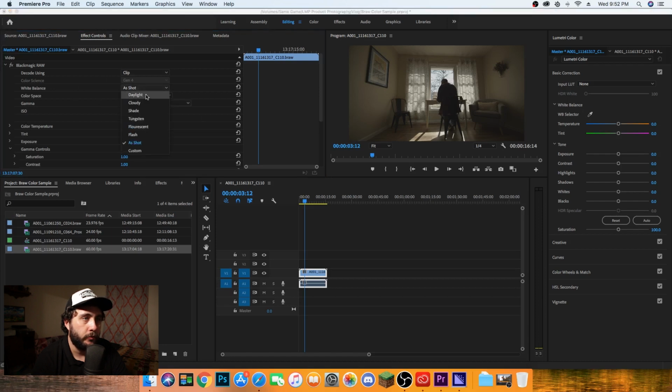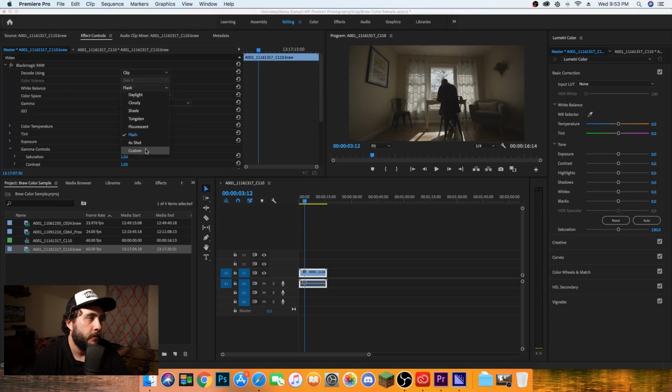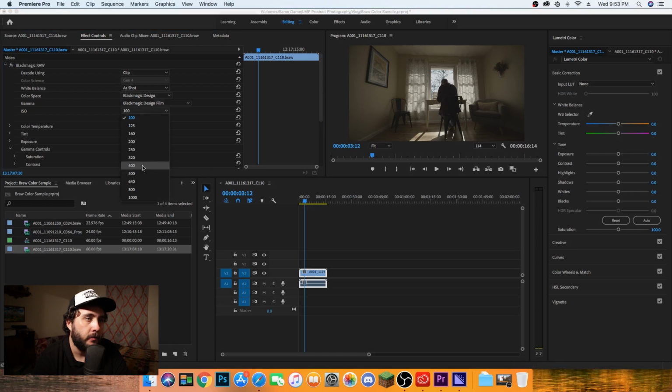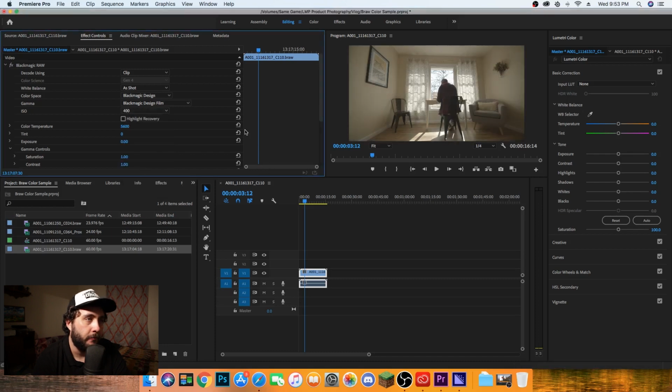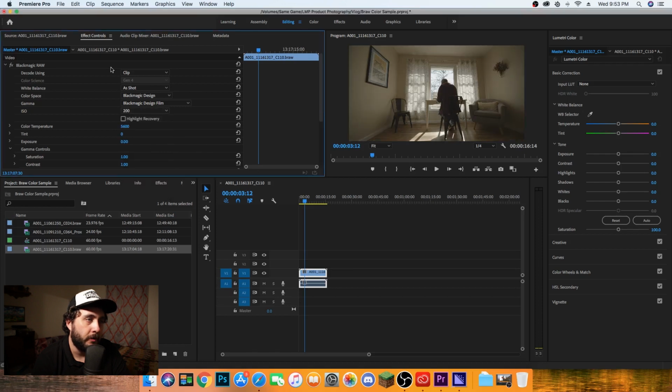If you need to change the white balance, you can do that here. Let's see, change all the different options here. Custom, we're going to go As Shot because I know I had the proper white balance already for that. You can change the ISO if you need to. Say I need to brighten this up a bit, I can bring it up to about 400. That I think is a little too bright, but I am going to probably bring it to about 200 because I think that's going to give us a lot of room to work.